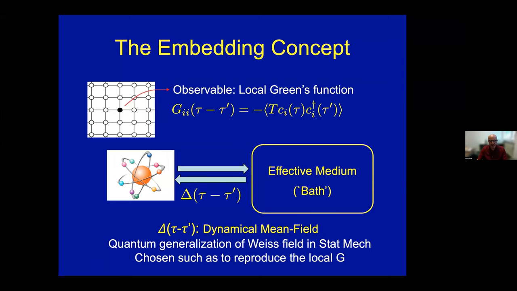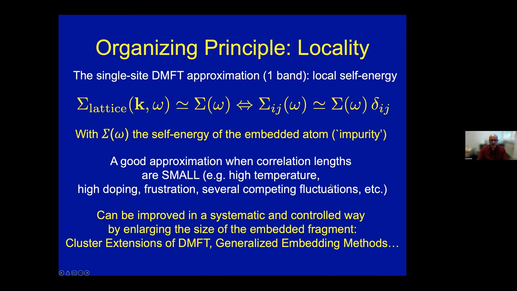So that's the general concept. And we will have to provide the theory with two things. One, which describes the local physics of this atom coupled to the bath. And the other one, which we call the self-consistency condition, which relates the properties of the bath to the rest of the system. So the key approximation. Up to now, there was no approximation. We can always think of the problem in this way. But we need an approximation to close the loop.